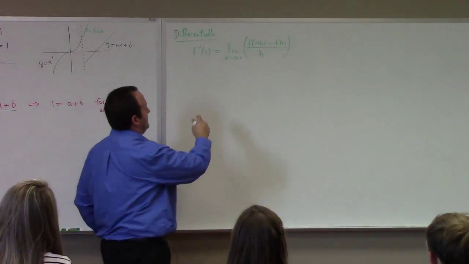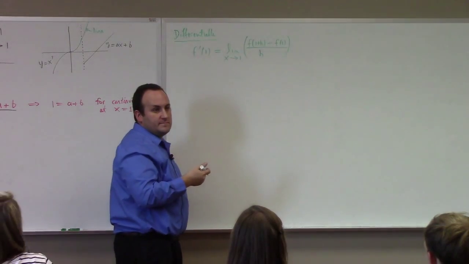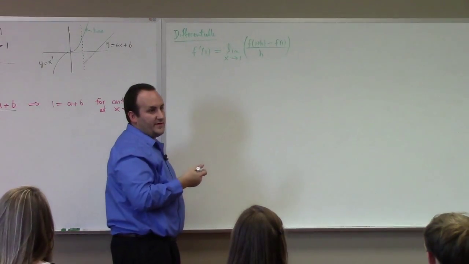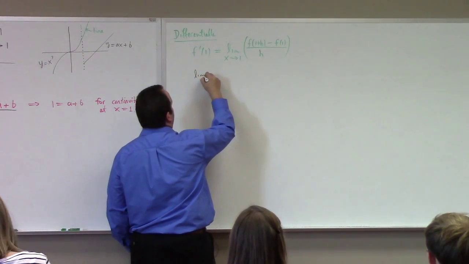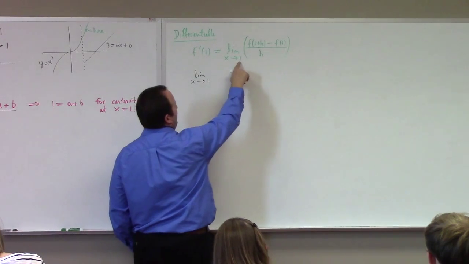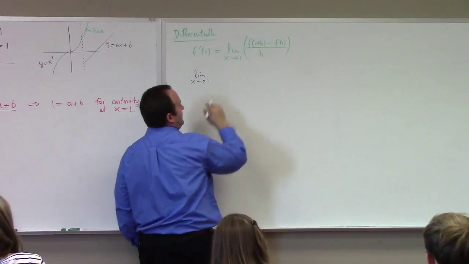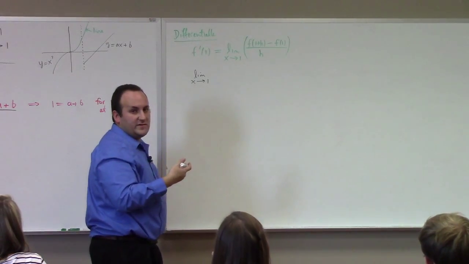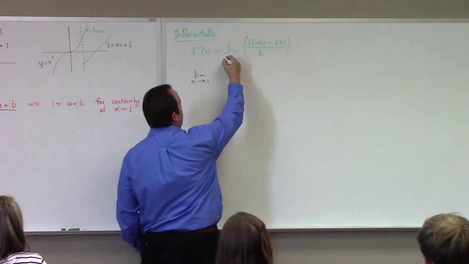But anyway, in order for this two-sided limit to exist, what do we have to have, both sides? Yeah, the same slope. They both have to exist and equal this, right? So I need the limit as... oh, it's not an x limit at all, is it? If I use h, what should I have here? Yeah, h goes to 0, right?